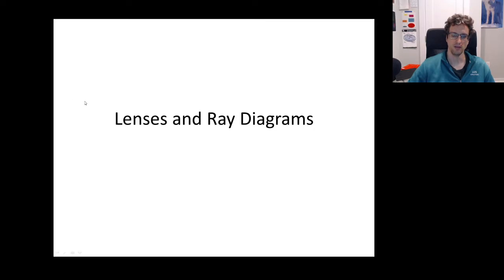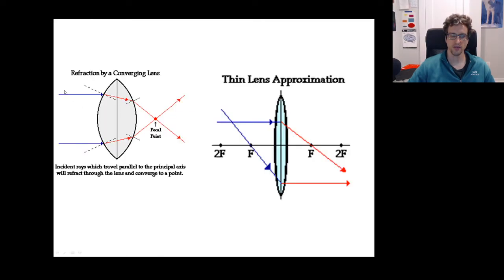So the first thing we need to know is that a lens is made out of a material that's plastic or glass, and therefore it bends light when it changes mediums. And what's interesting is that it actually happens twice. So the light comes in, it hits, and it bends, and then it hits again on the other side and bends again. That's kind of annoying, and it messes things up. So we generally use what's called a thin lens approximation, which is the assumption that if the lens is thin enough, then we can approximate it as just bending once. So most of what you're going to see the rest of the way, we're going to assume it just bends at the very midpoint of the lens.